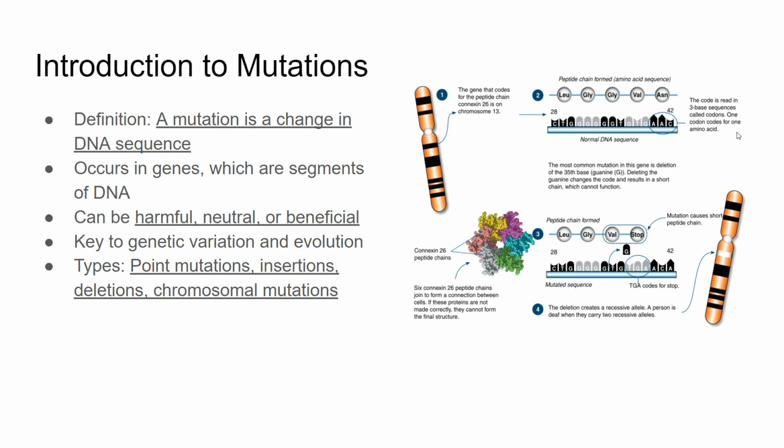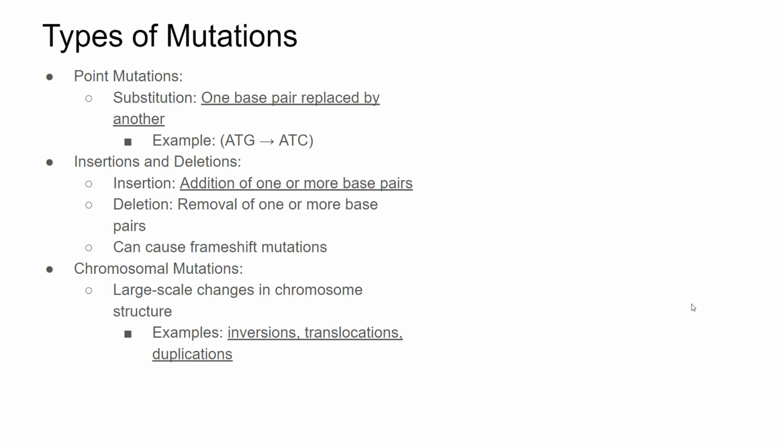Now, a mutation could possibly happen to that chromosome 13. Well, it will result in an early stop. So when it's supposed to continue to code for that amino acid sequence, it actually stops. So it results in a shorter chromosome 13, and the effect of this would be a person that can no longer hear. So let's look at more of these types of mutations.